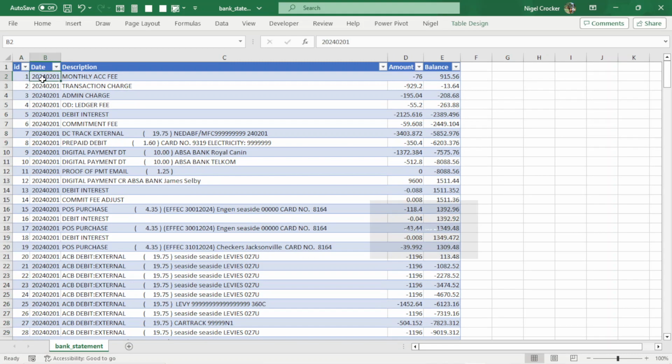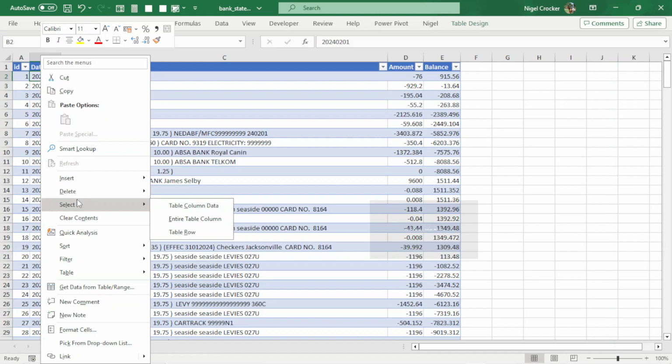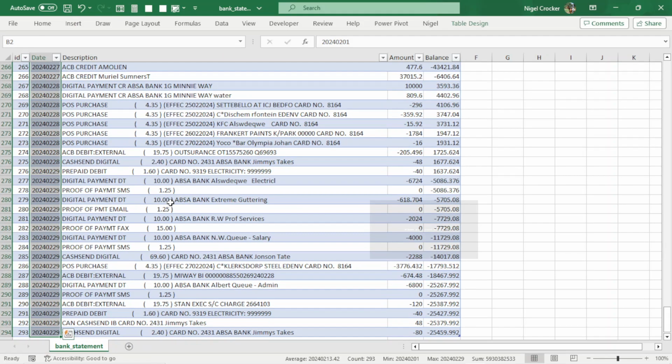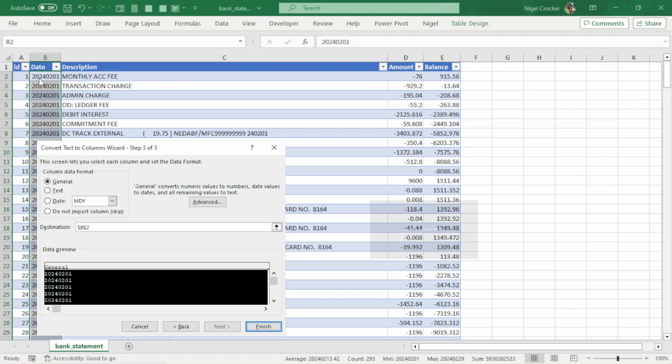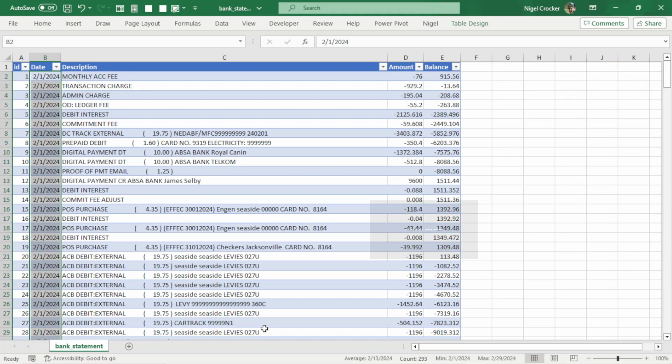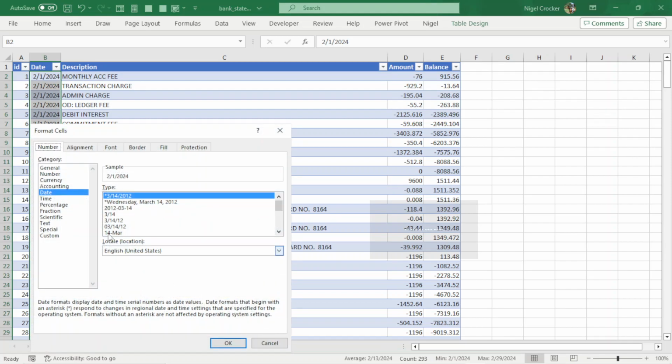Next one, the date column. You can see this isn't a date. Select table column data. I'll just use shortcut keys, which you'll understand later: Alt A E, enter. You can see this is date, month, year. You just tell the computer that this column is in this format. Right, it's year, month, date. So year, month, date. Click finish. Format into an easier to read date. Click OK.